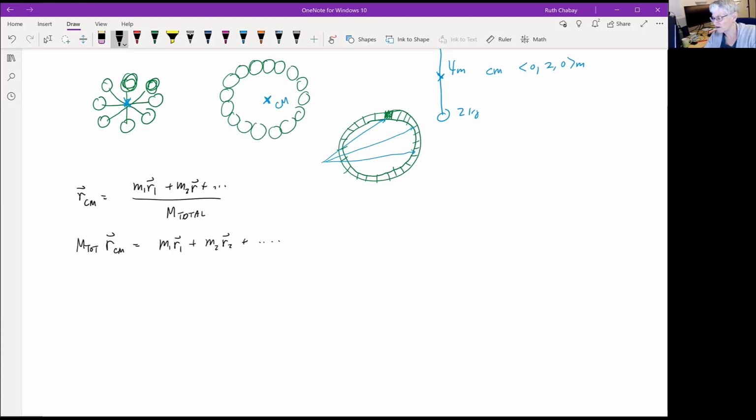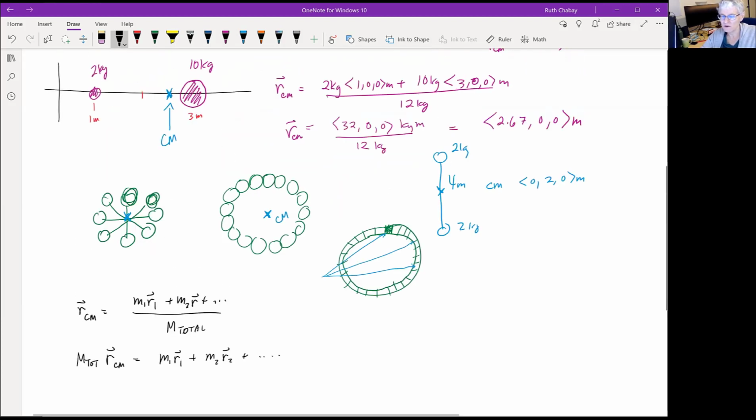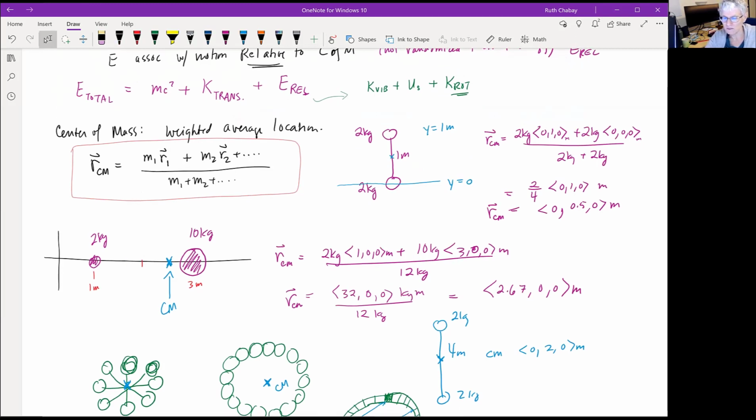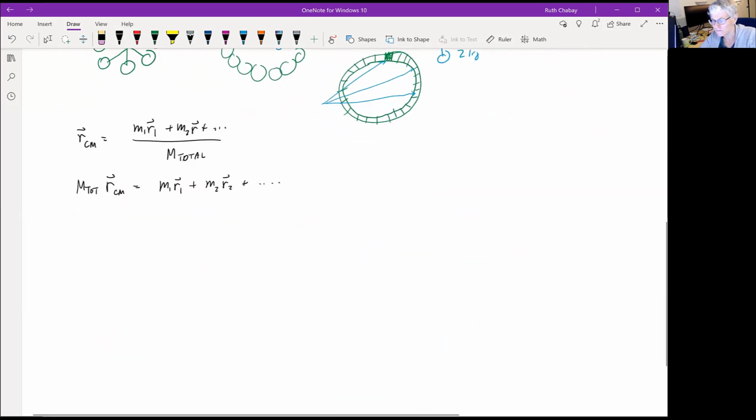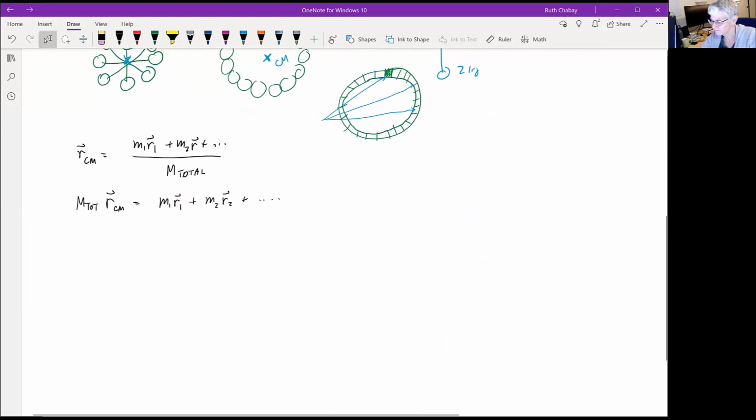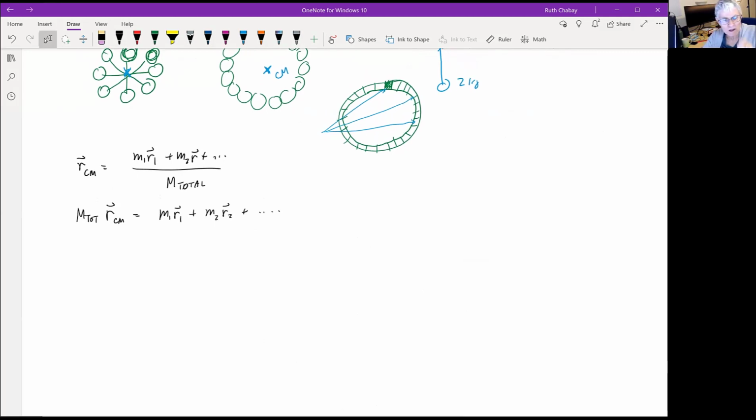So Seth, do the masses have to be equal in magnitude? No, of course, and they don't, and we did that example. So here's the example we did where the masses weren't equal in magnitude. Our system was a 2 kilogram mass and a 10 kilogram, right? It's just putting it all together, right? So, let's see about center of mass and motion here, and we'll come back to this, okay?